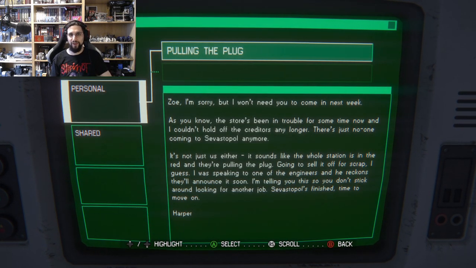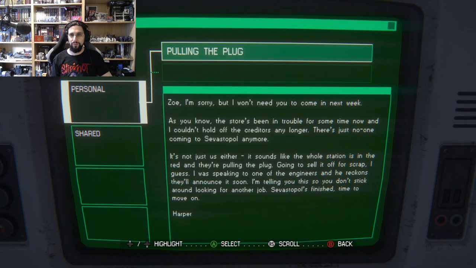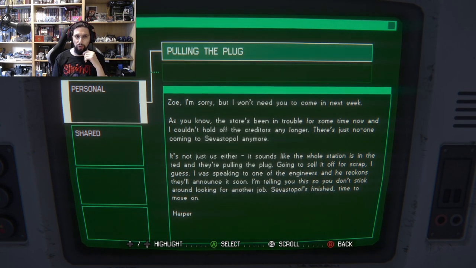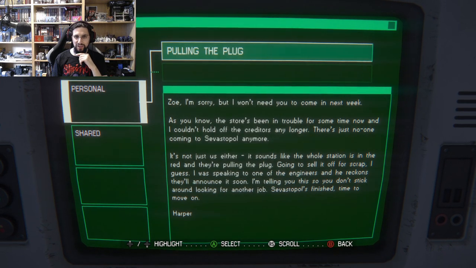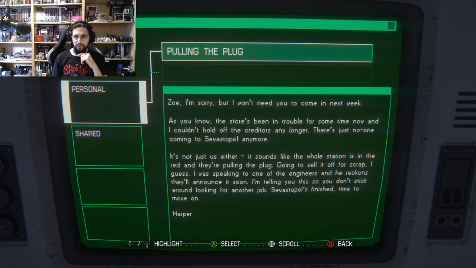Zoe, I'm sorry, but I won't need you to come in next week. As you know, the store's been in trouble for some time now and I couldn't hold off the creditors any longer. There's just no one coming to Sevastopol anymore. It's not just us either. It sounds like the whole station is in the red and they're pulling the plug. Going to sell it off for scrap, I guess. I was speaking to one of the engineers and he reckons they'll announce it soon. I'm telling you this so you don't stick around looking for another job. Sevastopol's finished, time to move on.